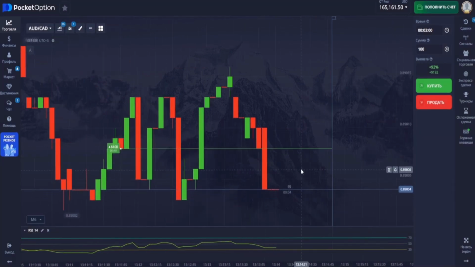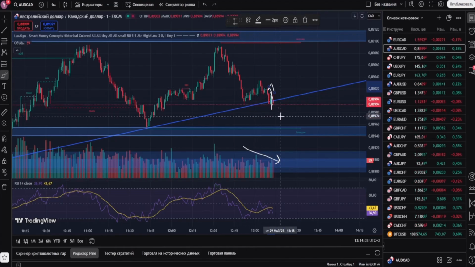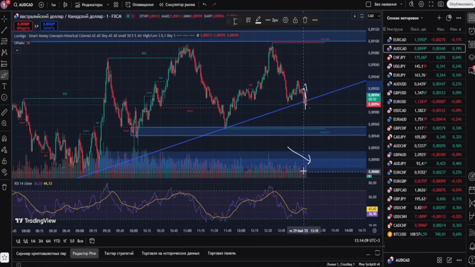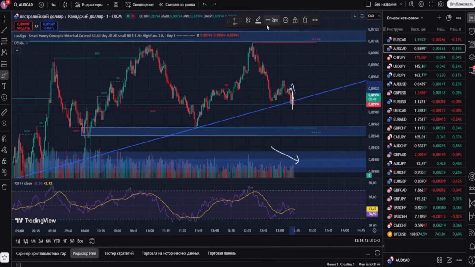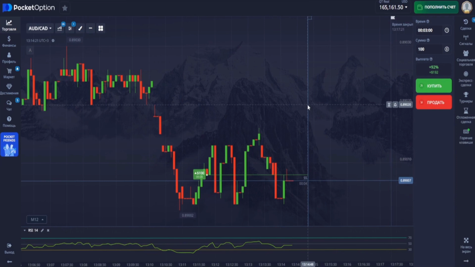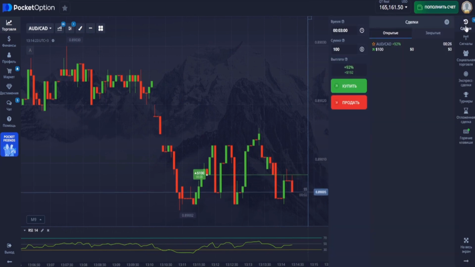You see, it's also unclear with this trade. We're stuck here around the zone, but again, if you look at the bigger picture, we should be moving higher. Our volumes, as you can see, are relatively unchanged. On the RSI indicator, something resembling a support zone is also starting to form locally, indicating the trend direction, so we should be moving higher. Here, you can safely open another one, although I even think that it might not be necessary.